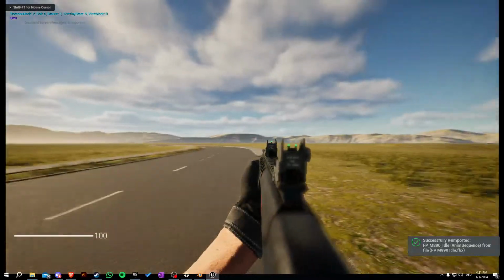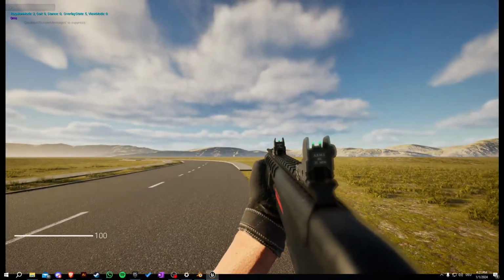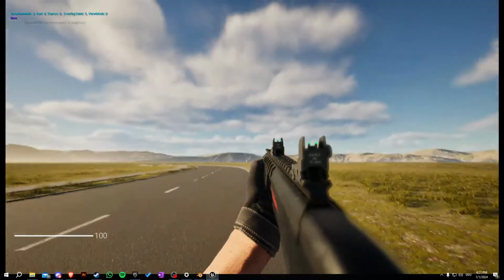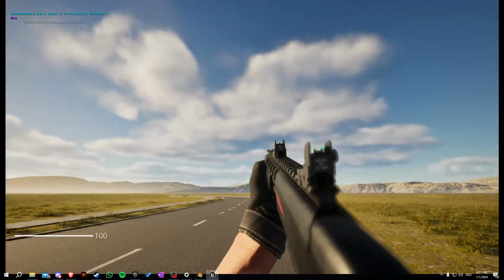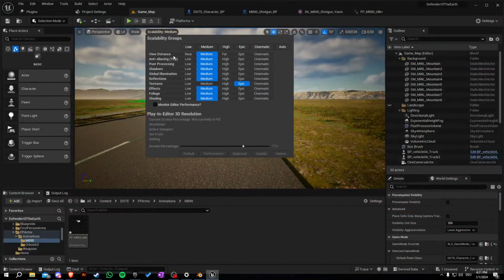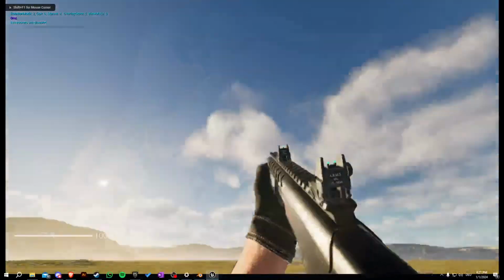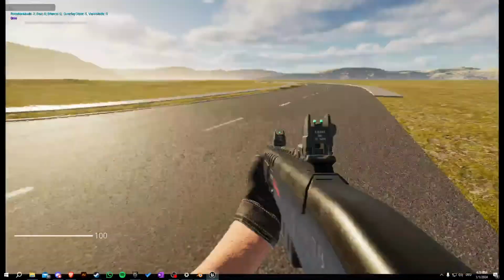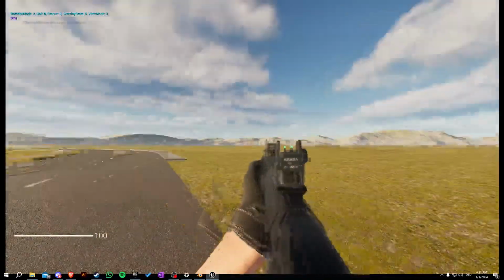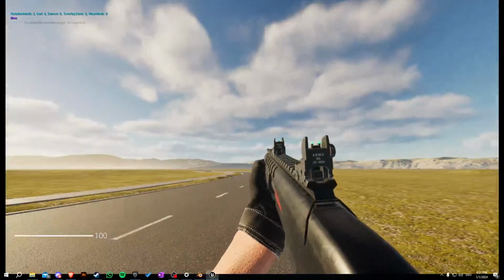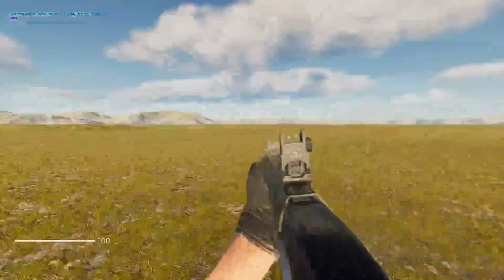Yeah, I like that. Okay. Very nice shotgun pose. And let's try setting the scalability to low. And then let's see. Oh, now it's very fluent. But yeah, it looks very, very crappy. Of course, the shadows. But it's very, very smooth. And you really can see the nice weapon sway I got.